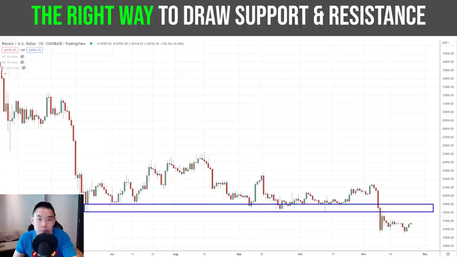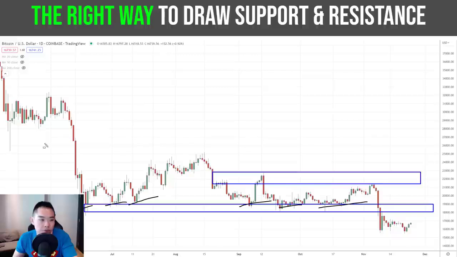This one over here, we got quite a number of touches, right? 1, 2, 3, 4, 5, 6 touches, right? So my zone, my area of resistance will be here. The other one would probably be somewhere here. Okay, so you can see that over here for this second one, I got 1 touch, 2, and 3 over here. Now, what about this one and this one over here?